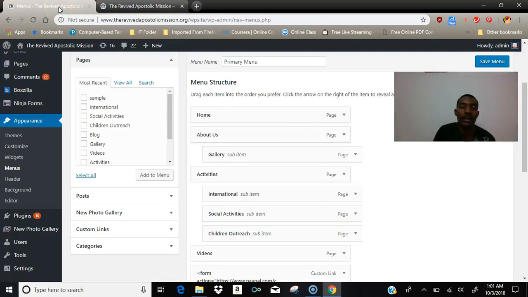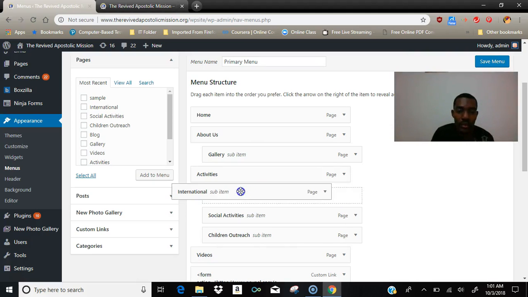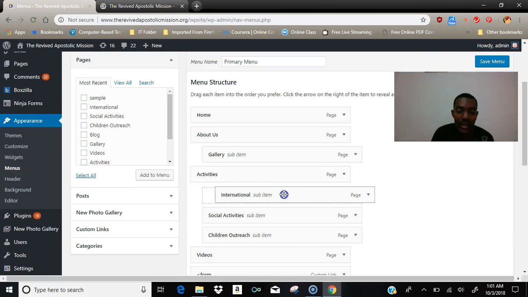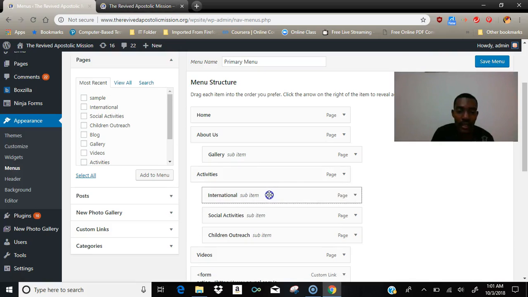Let's come back to our menu. This is how those were created. Those are separate pages. So when we select and add to menu, all you do is bring the mouse on top of that title, see as it changes to the four arrows. You click, you press down your mouse, you hold, and you can move that menu title.